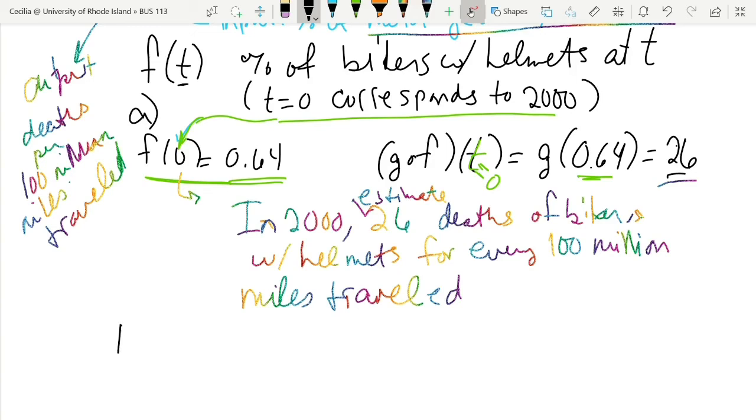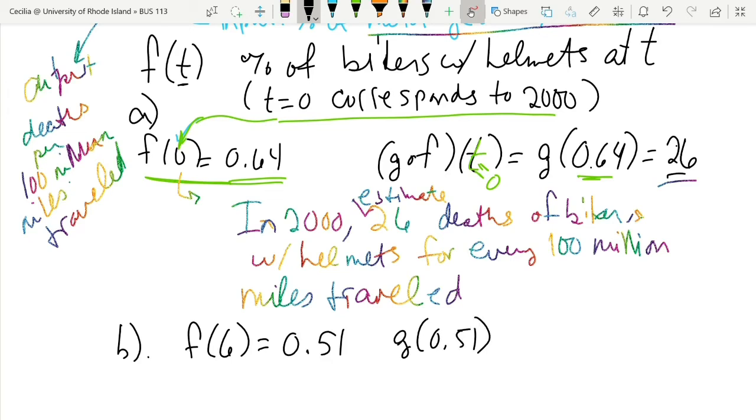Okay. Part B says, now suppose that we have f of 6 and it equals 0.51. And then g of 0.51, notice that we can put these functions together because the output of f is the input to g. So we're linking right there, right? And so now we're looking at, actually the typo was above. This above on A had said to do F circle G, which is impossible because F has to act on time and the output of G is a death rate. So there was a typo in A, it should have been G circle F. So apologies about that. Anyway, so here we're fine. G circle F of X is what we need to do.